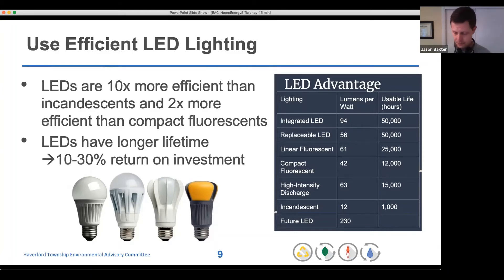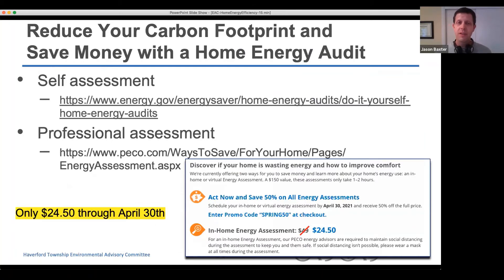We've given a bunch of different ideas around insulation, appliances, and lighting — so how do you make sense of them all or decide which to do first? There are well-organized ways of going through a home energy audit to reduce your carbon footprint, and you can do this either as a DIY project or with a professional. If you want to do it yourself with some guidance, the Department of Energy website gives indications of what to look for as you go through your house for quick, easy, and cheap fixes.